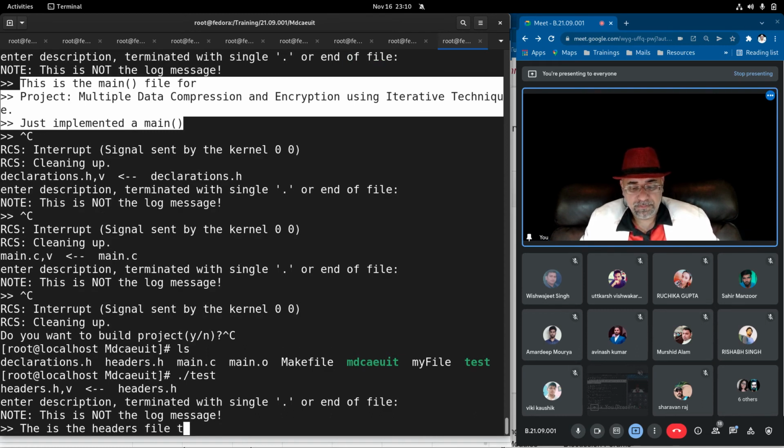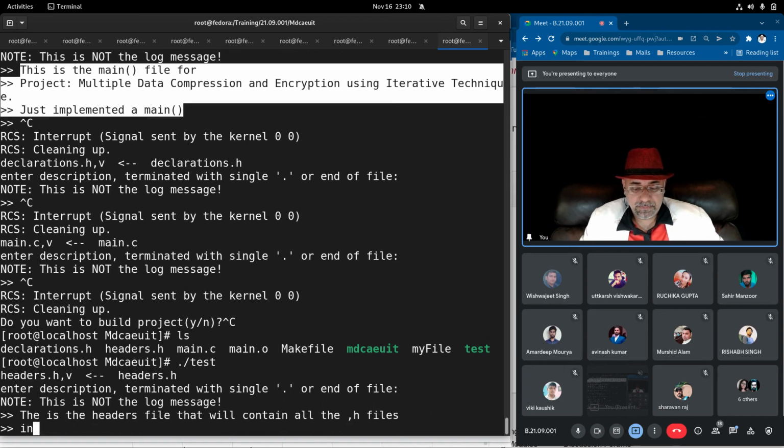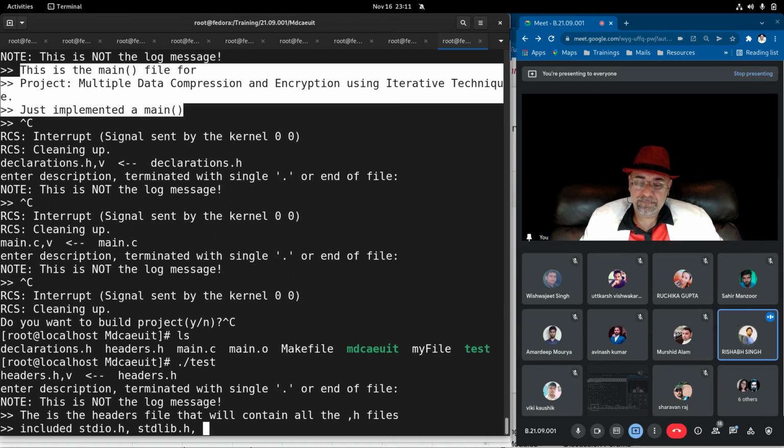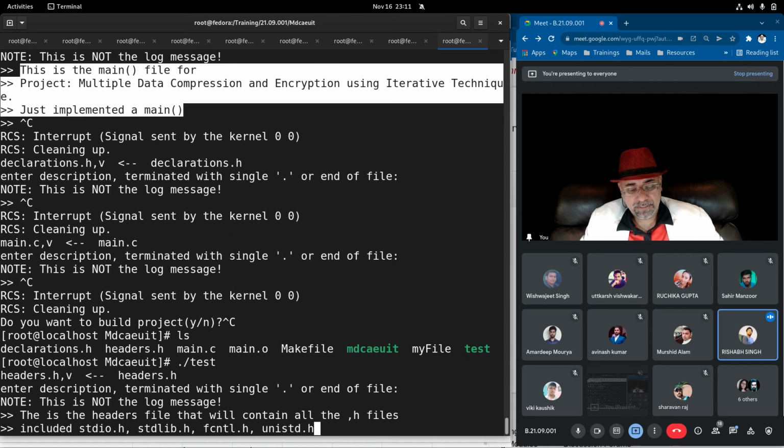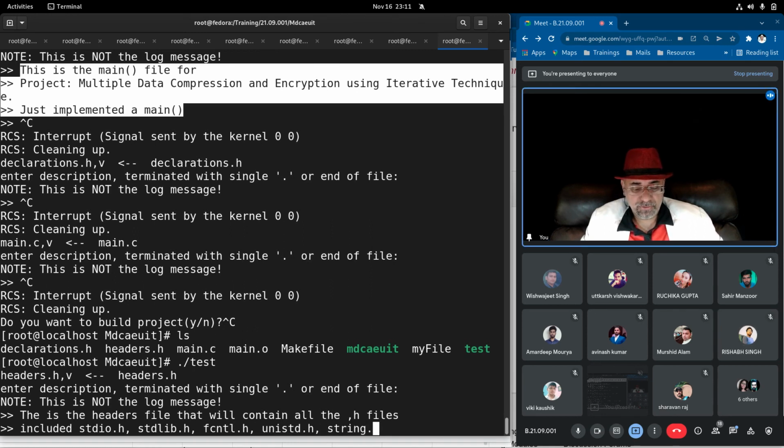headers.h. This is the headers file that will contain all the .h files included: stdio.h, stdlib.h, fcntl.h, unistd.h, string.h.